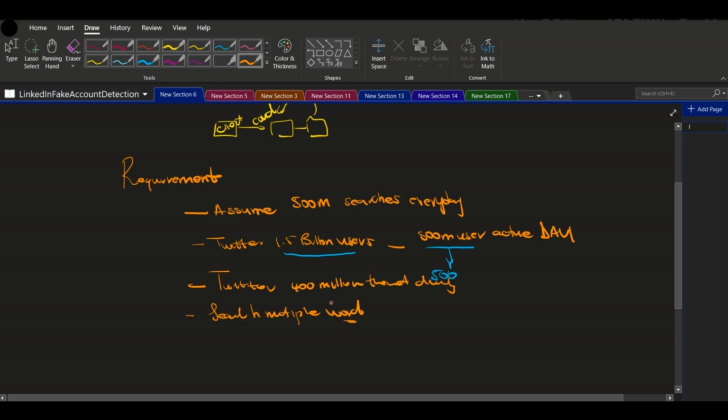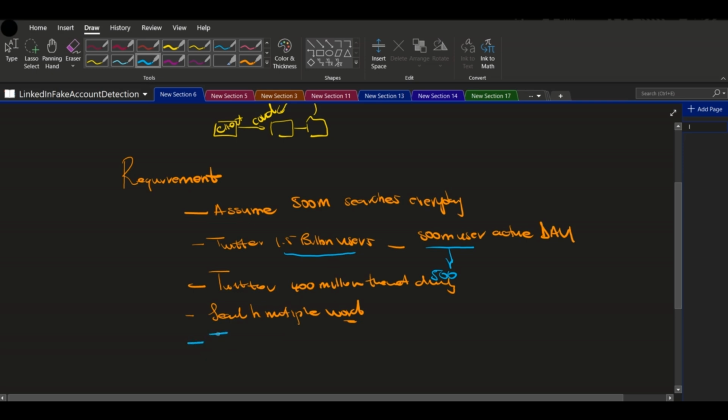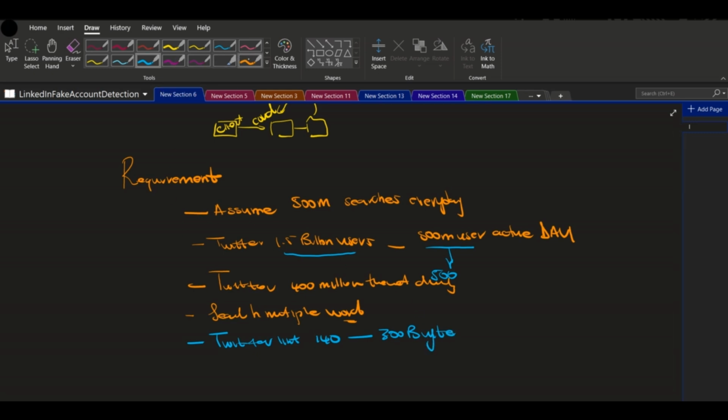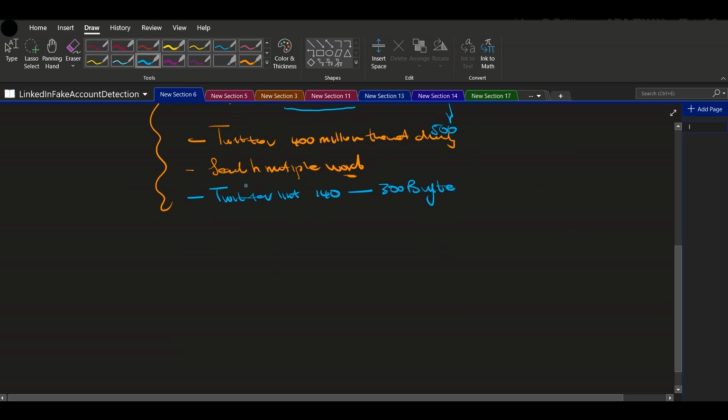We know that Twitter has a limit on the characters that one can type, for example 140, so we're going to assume that each tweet is going to take 300 bytes.